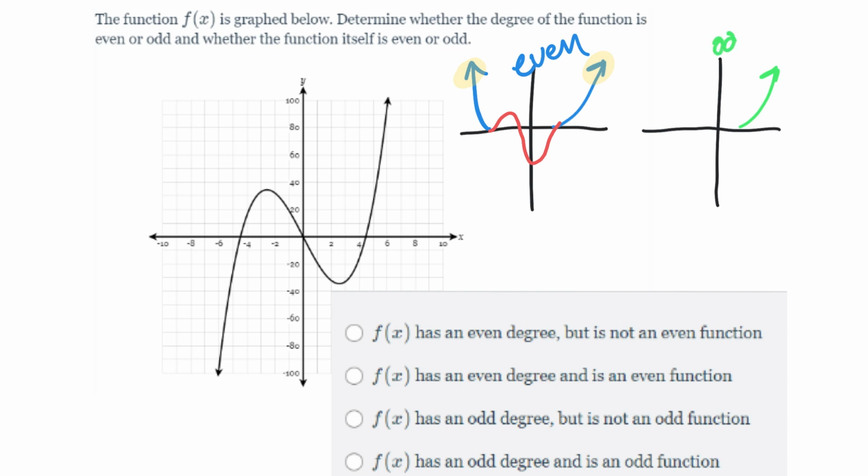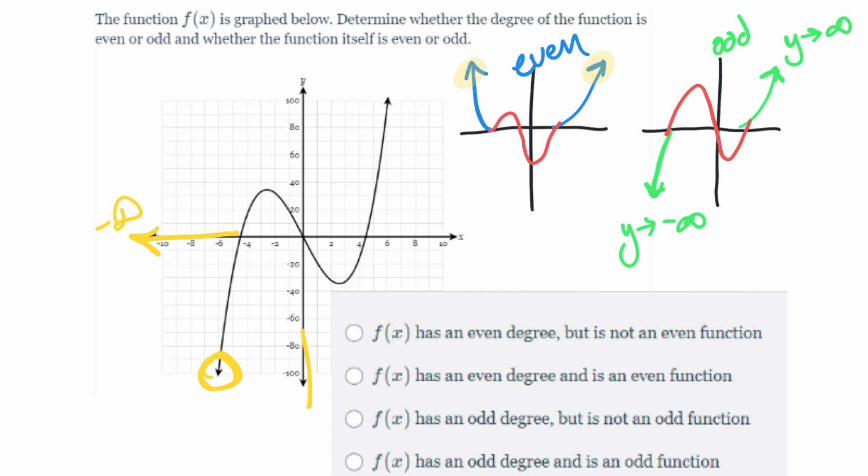Now, an odd function. On an odd function, what we have is reverse end behaviors. So that one leaves to y going to positive infinity. So this one, as y goes to negative infinity, you can see that this is continually moving to a negative number infinitely. Now, what it does between here could be any number of things. Does not matter. That does not affect the end behavior. The end behavior is just what we talked about. Even means they're both coming and going from the same direction, top or bottom, and odd, they're going from opposite directions. So you can see this function as x goes to negative infinity, our value of y is also going to negative infinity. That's why our arrow is this way.